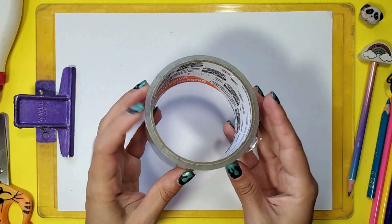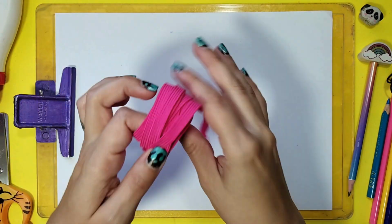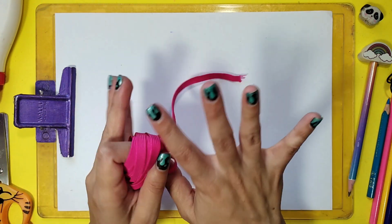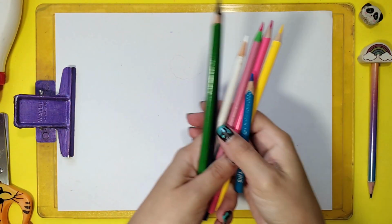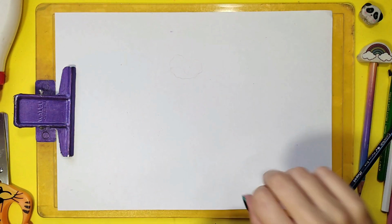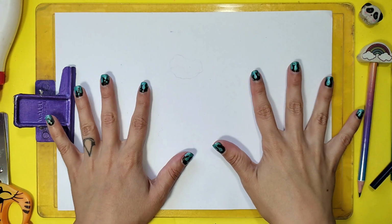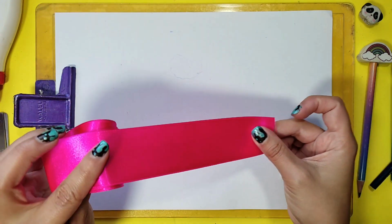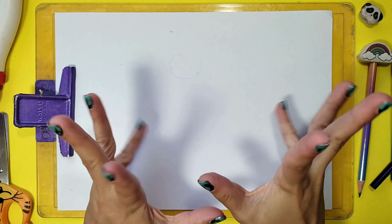If you don't have all the materials now, you can gather them little by little and then come back here to watch again. We'll also need elastic. Mine is pink, but it can be any elastic you have. We'll need materials to decorate our box, such as colored pencils and also colored papers, or crayons, or markers, ink, whatever you want to use. I'll also use satin ribbon, but if you don't have it, no problem. You can substitute it and use your creativity to adapt and improvise with the materials you have available. And a few more things that I will improvise during the video.